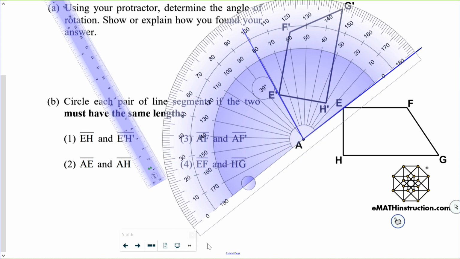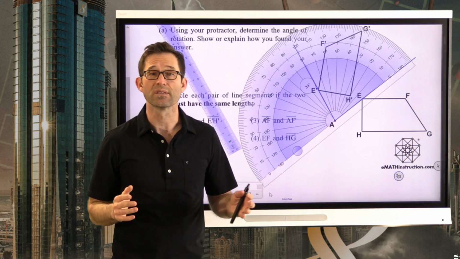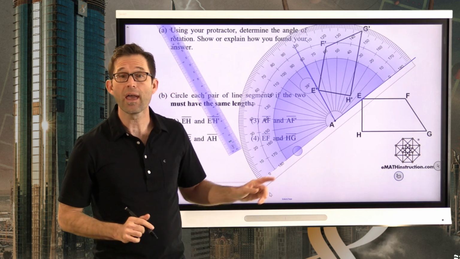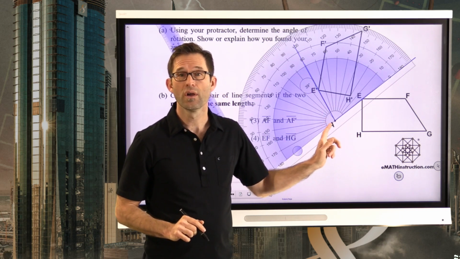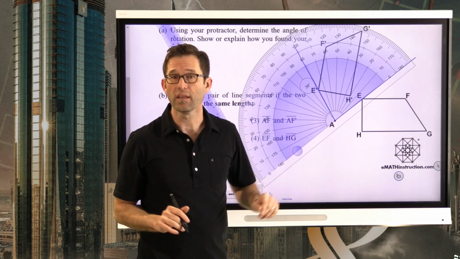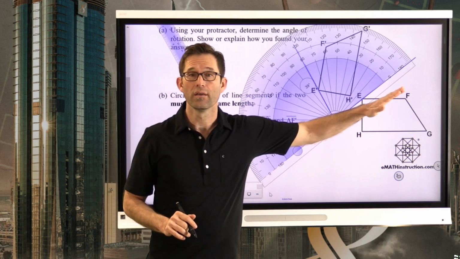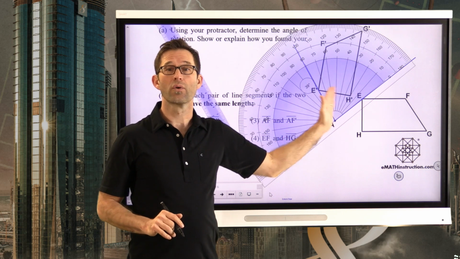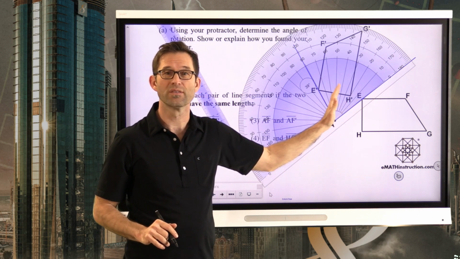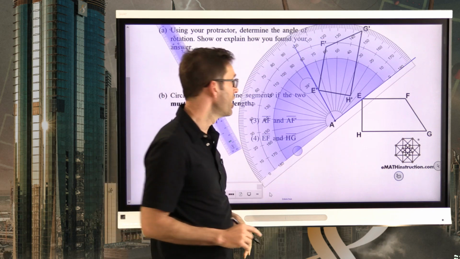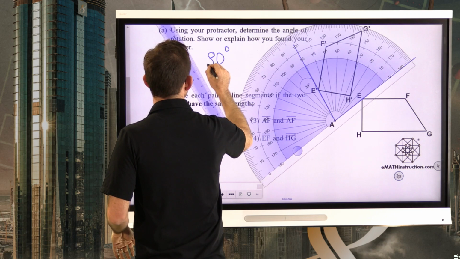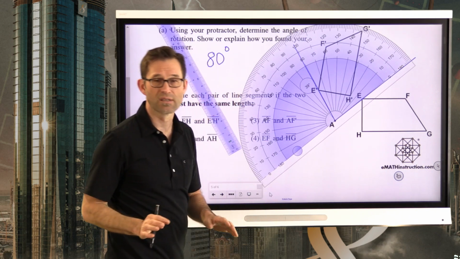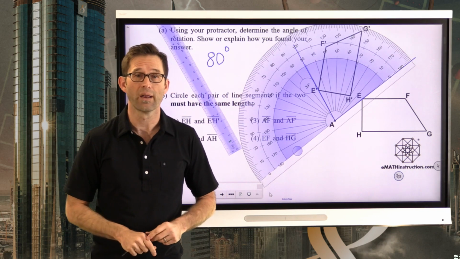Now, I may not have it lined up the best right now, but that angle should be exactly 80 degrees. And again, it doesn't matter whether I pick AE prime or AH prime, it wouldn't make any difference. We rotated E 80 degrees, I almost said 180, 80 degrees to go from here to here, and therefore all points were rotated 80 degrees. You don't get to rotate some points 80 and other points 60 and other points 30. Then it wouldn't be a rigid body motion anymore.